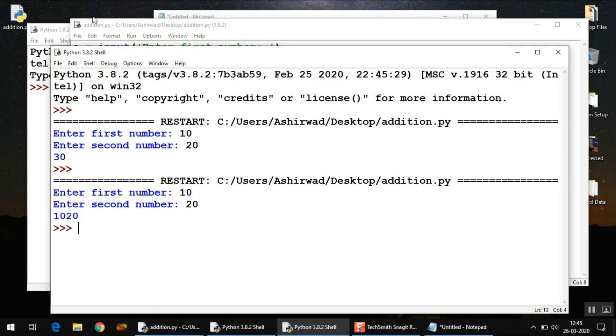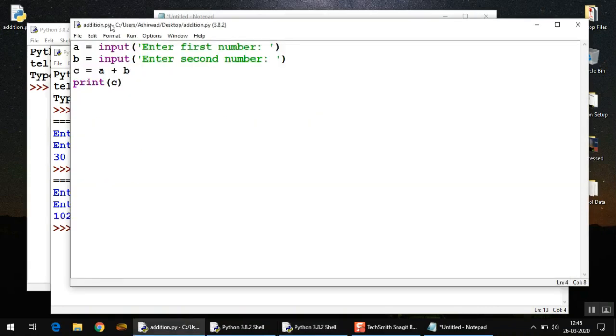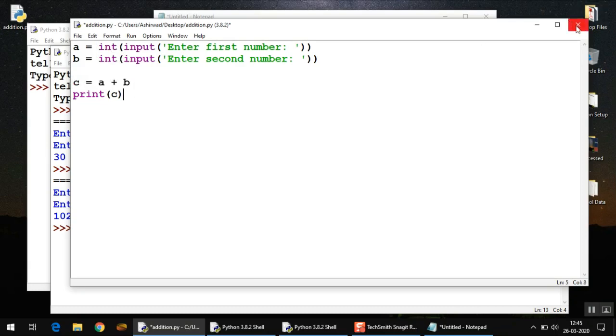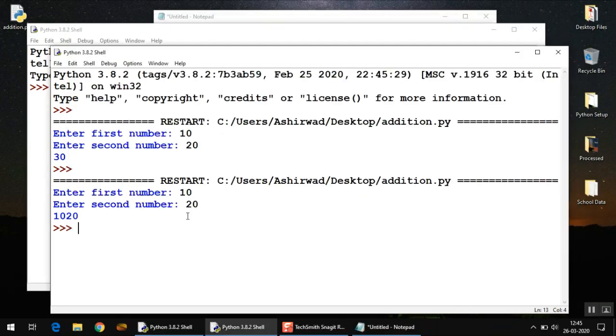So these types of mistakes can be made by students when they are writing code and they forget to convert one value into another as per the program's requirement. So remember, you have to convert it into integer or any numeric type if you want to perform any calculation. Otherwise it will simply join or concatenate. So I hope this concept is clear to you.